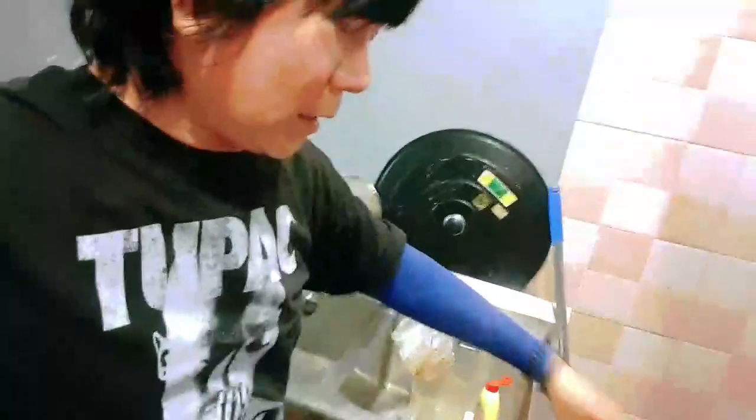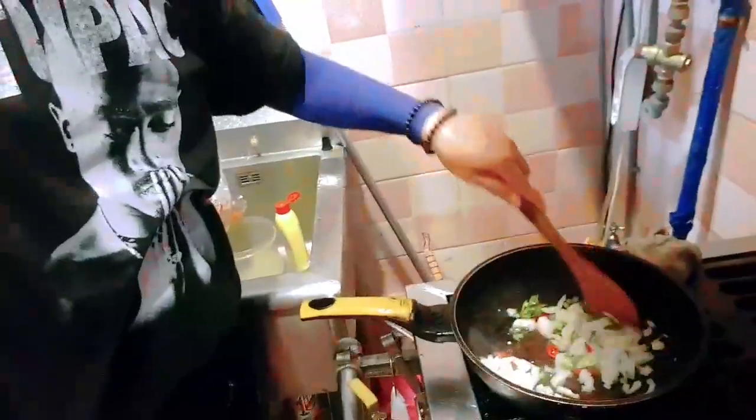At ito ang aking secret. So while we cook this one, because ginigisa ko lang siya, I'll mix this one and of course to smell the aroma.